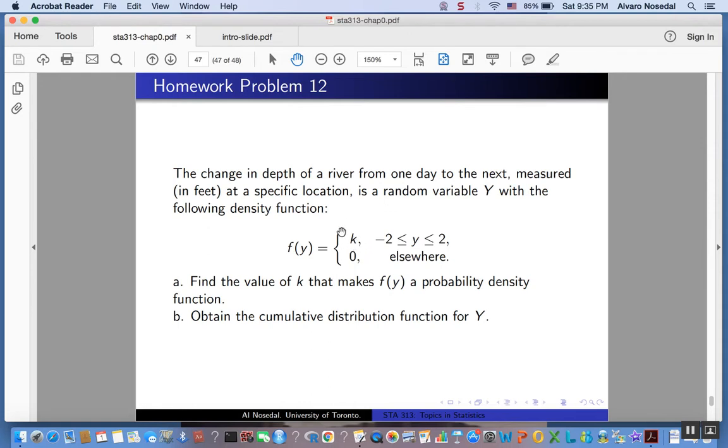Second condition. In this case we have a continuous random variable, right? So the second condition is that the integral from -infinity to infinity of the PDF must be equal to 1. Okay, so let's use that second condition to find that unknown constant k.